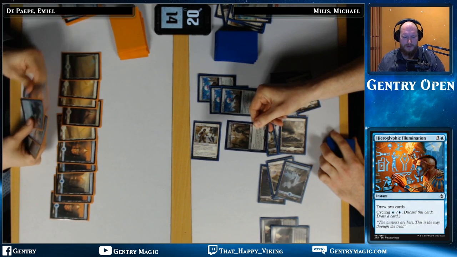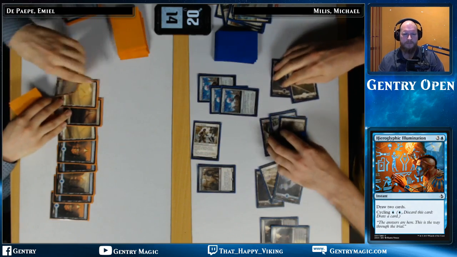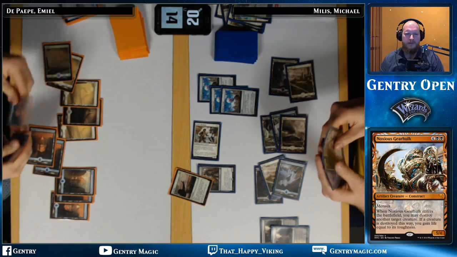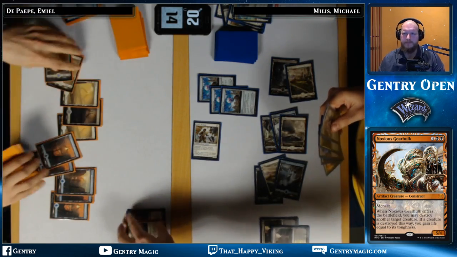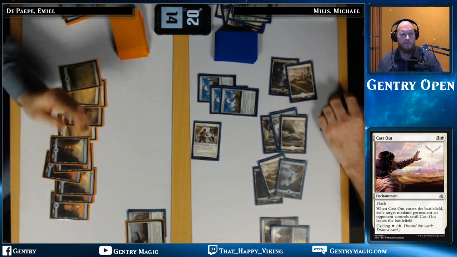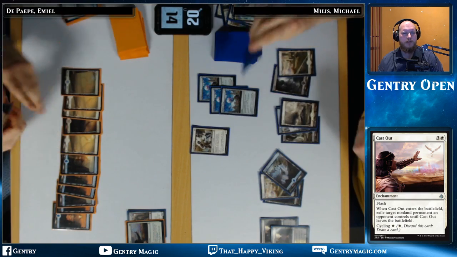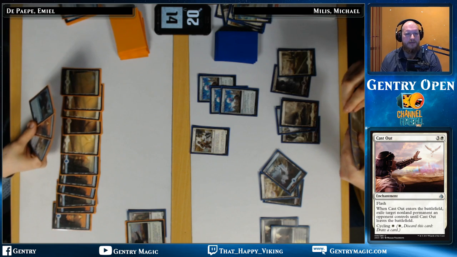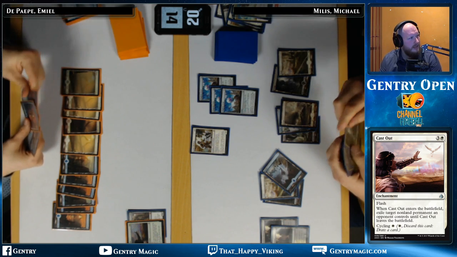Oh. Noxious Gearhulk. Without using the trigger, gets cast out. As Emiel stays comfortably in his position, still has 7 turns. Oh, but there is a Torrential Gearhulk hiding in his hand already.